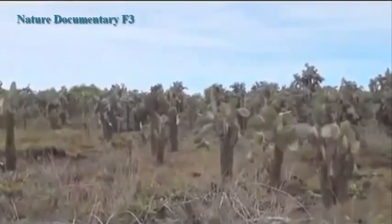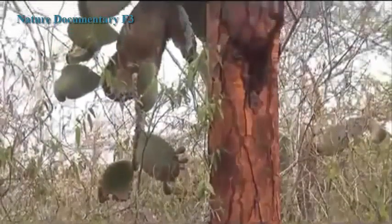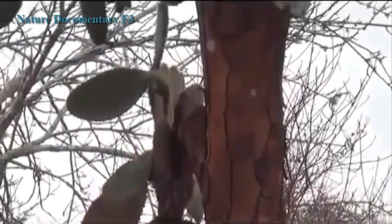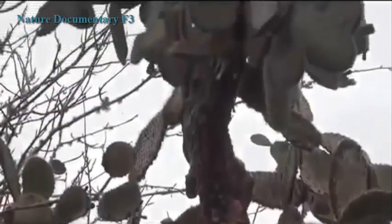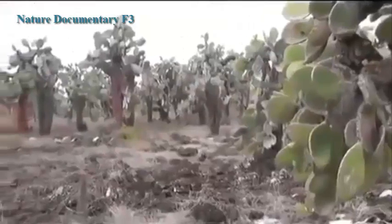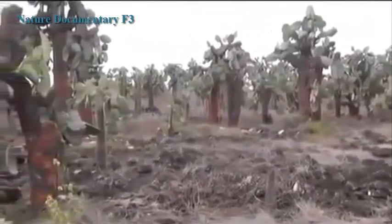These are prickly pear cacti. They're propagated by the Galapagos rat, which feeds on their seeds. The hard shell of the seeds is crushed during digestion, and after being excreted, the seeds start to germinate. These extremely hardy plants store nutrients that provide food for other creatures. The iguanas certainly have no fear of their thorns. And also for my fellow tortoises, they provide a welcome change to grass.